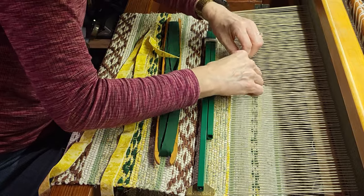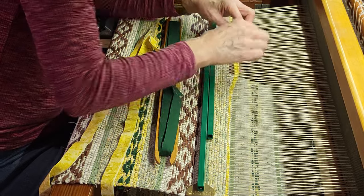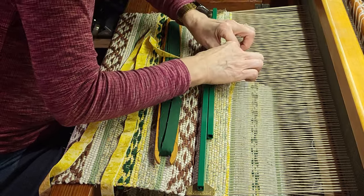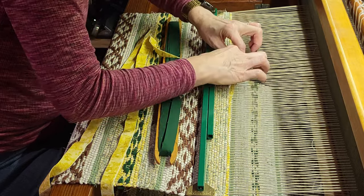this is the part that drives me nuts, is it folds over and I don't want it to, and I need to make it right.